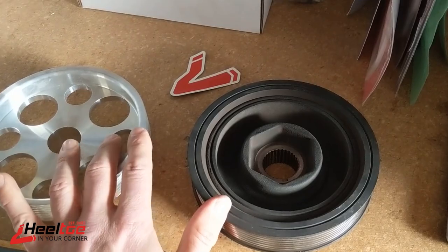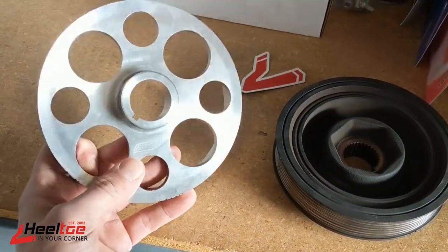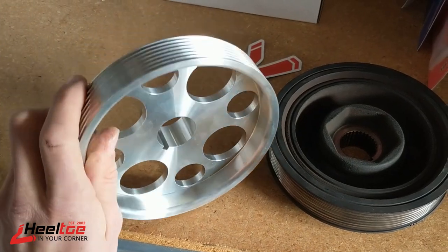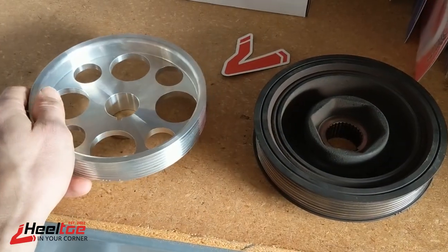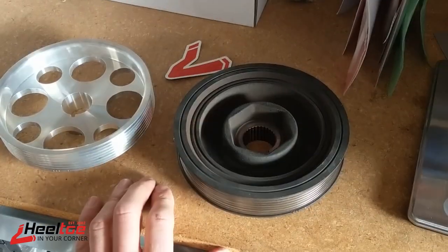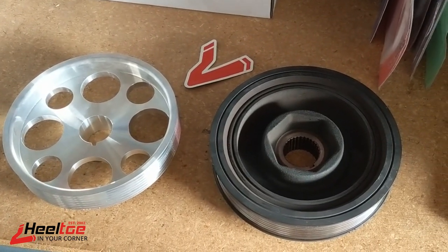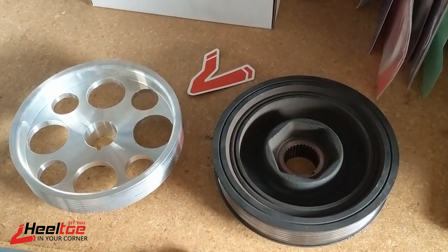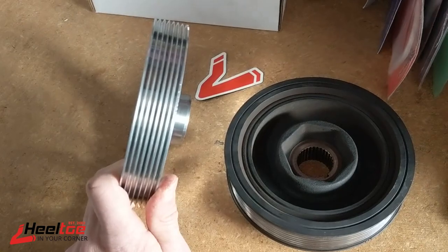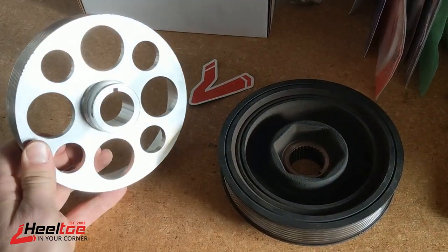Any concern about losing bottom end balance by switching to an aftermarket pulley is really entirely dependent on the new pulley being balanced. These aftermarket pulleys are completely concentric and very finely machined — Unorthodox Racing makes this one and they are not out of balance. By putting this on your crankshaft you're not going to get an out-of-balance bottom end. Of course if you're blueprinting an engine you'd probably want to throw this on the end of the crankshaft and balance it as a complete assembly — that would just give you a tighter engine.